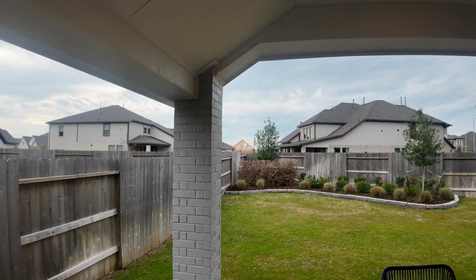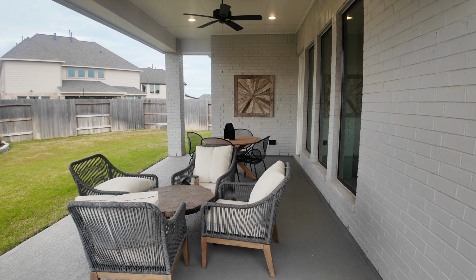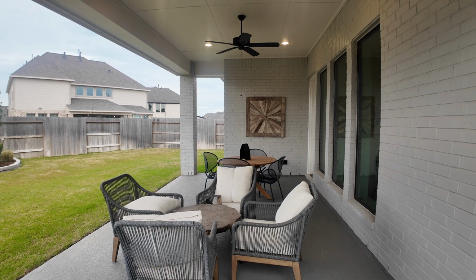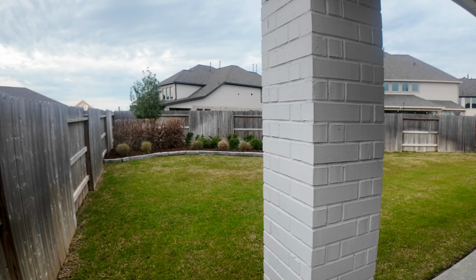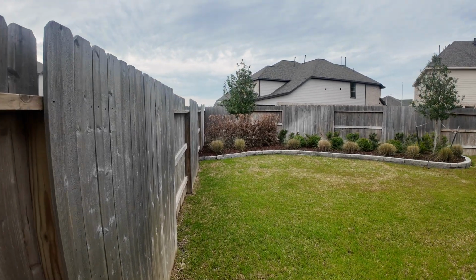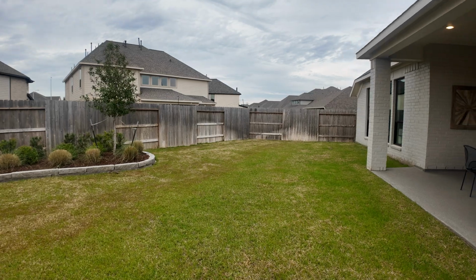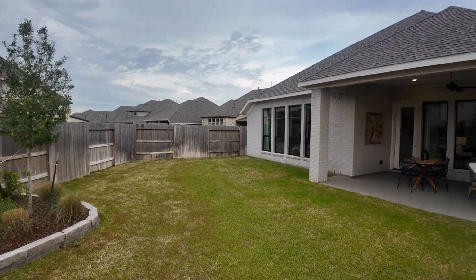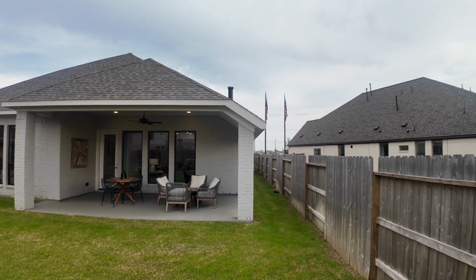Okay, so look, here's another view of the patio from this angle. And again, I just think it's gorgeous. Lots of space. You've got 2 tables underneath here. You could still put a grill on this side. There's an outlet right over there. And then just for these guys in general, this backyard, it's pretty good spacing. If I lived here and had a dog, I'd feel comfortable with this. A lot of space. And then I'll just let you see the back of the house. I think it looks absolutely gorgeous.